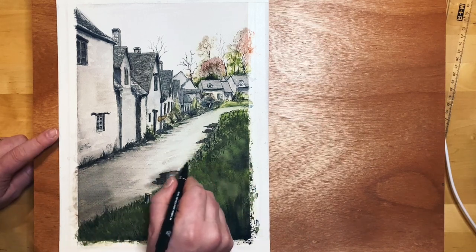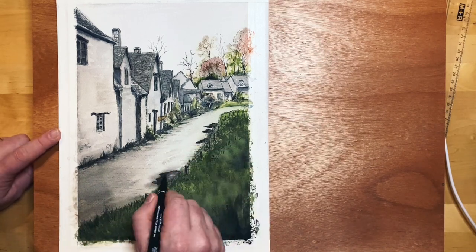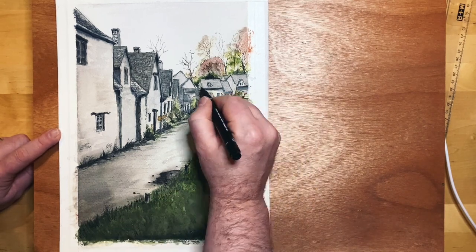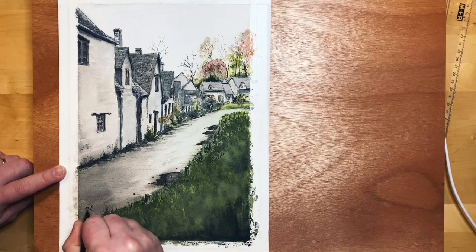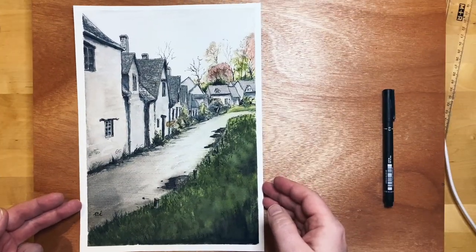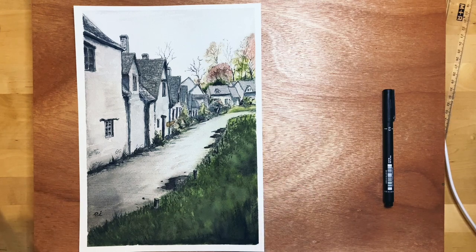And of course the signature. Since my white marker I use for light accents and signatures over dark areas has depleted, I chose to make the signature on the lightest area down the picture I could find. And the scene is ready now. We can get rid of the masking tape and admire it.